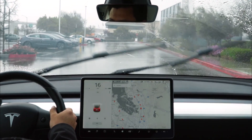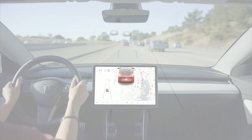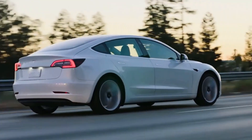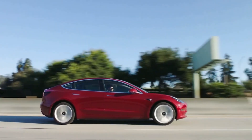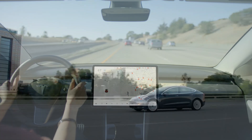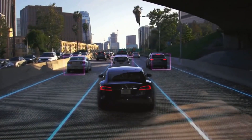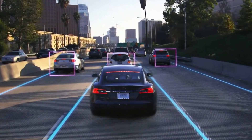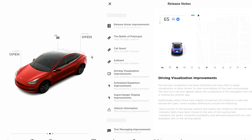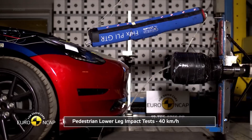The new Model 3 updates will increase range and performance, making it an absolute powerhouse on the road. The Model 3 Performance is the king of speed, with acceleration of 0 to 60 in just 3.1 seconds and a top speed of 162 miles per hour — a dual-motor all-wheel drive. The Model 3 Long Range, with up to 358 miles of range and 0 to 60 in 4.2 seconds, is the best choice for comfort and reliability on long trips. The standard model, at just $31,790 after incentives and gas savings, is also a great choice. The Model 3 is a top safety pick-plus in IIHS ratings.